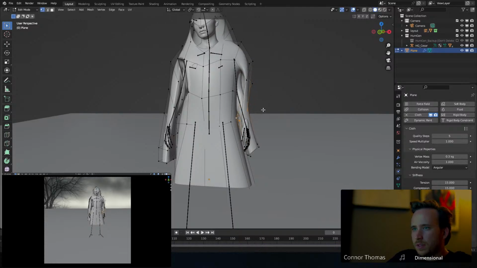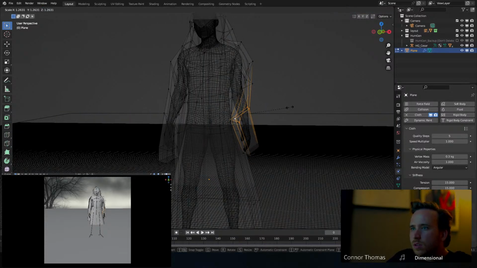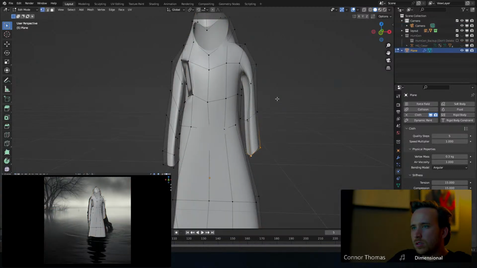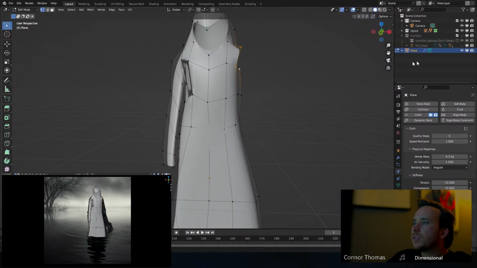Just fit this around her arm. And let's actually take that back a little bit. Let's bring that to there.